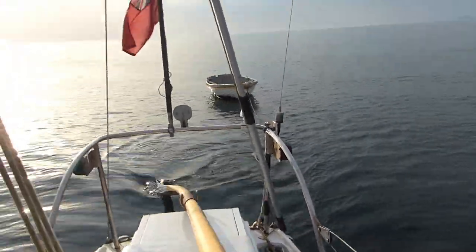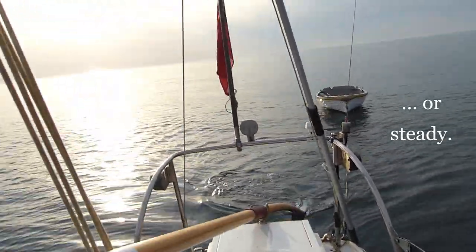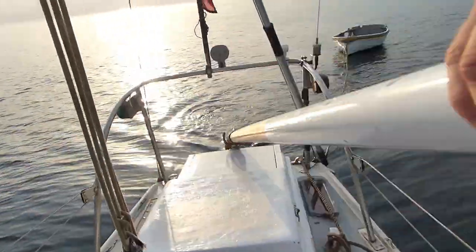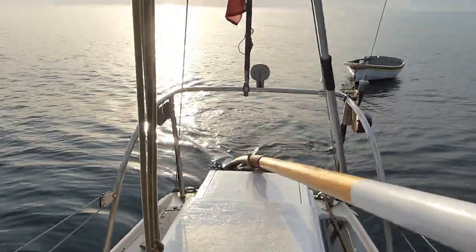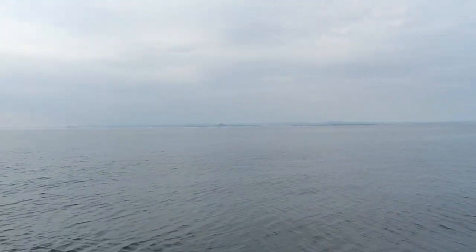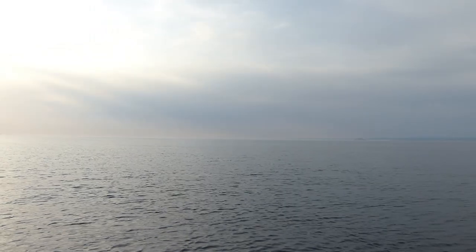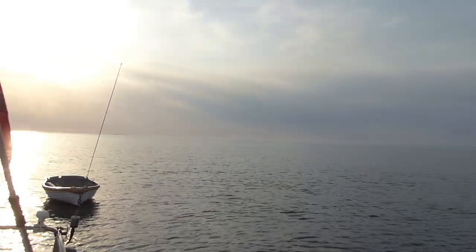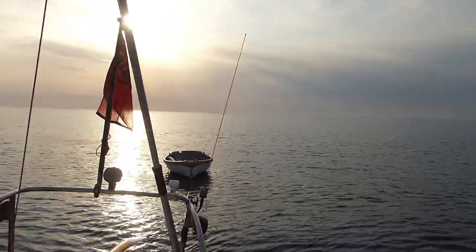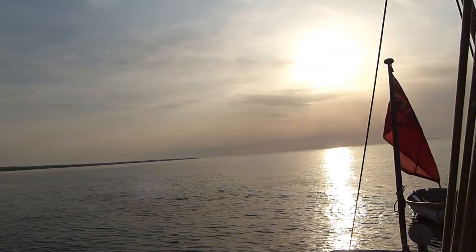One-handed holding a camera is not very rhythmical, I'm afraid. Glassy calm conditions. You can see the heat haze or the mirage over on the horizon there over by Williams. There's Aunt Agatha dutifully towing behind. Tracking sunrise, it's about 6 a.m. just now.